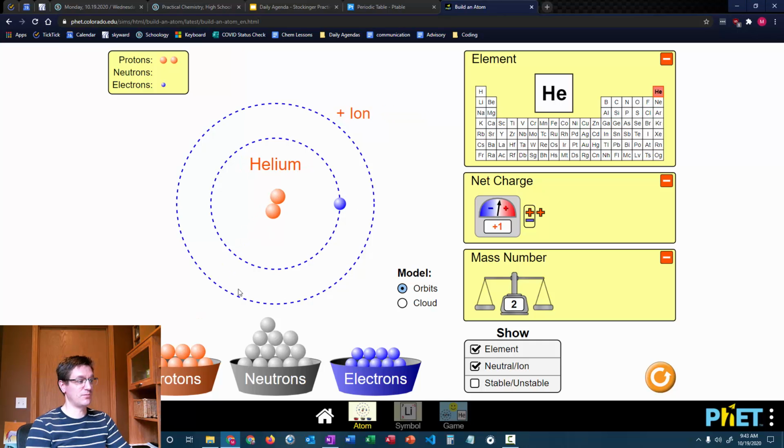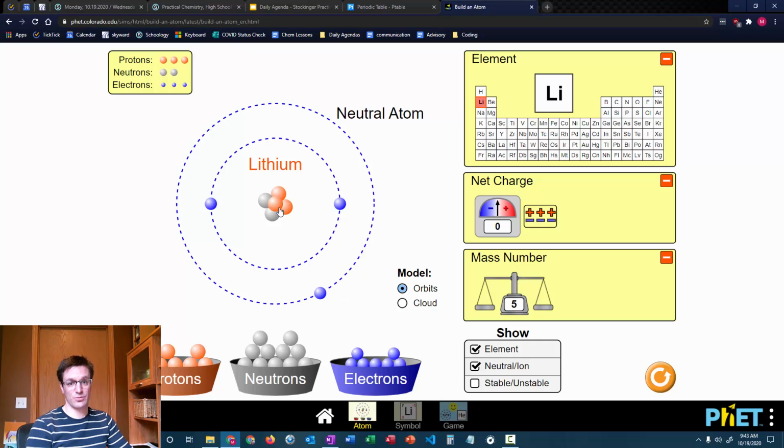And you can see from this simulation some things that we know about atoms: the more protons you have, the different atom it becomes. And as you add electrons, they spin around the middle, which contains those protons and neutrons. So this is a pretty basic picture that we have of an atom. This isn't what atoms actually look like, you should know. This is a model to help us understand where the particles are inside of an atom. In reality, things are a lot more complicated than this and a lot more difficult to visualize.